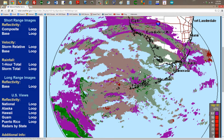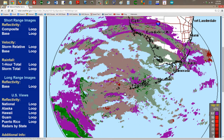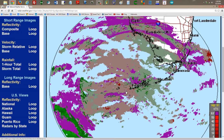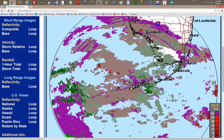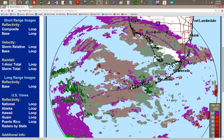Notice that there's really very little movement of any kind in the horizontal direction. It's mostly just sort of building up. They sort of boil up and they drop their precipitation over that salt water, and then they die off. Clears off a little bit at night. Ready for the next round tomorrow.